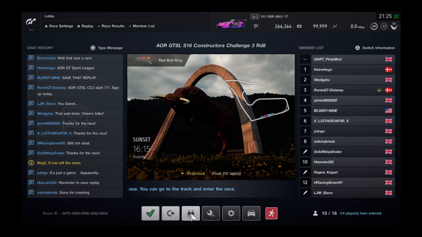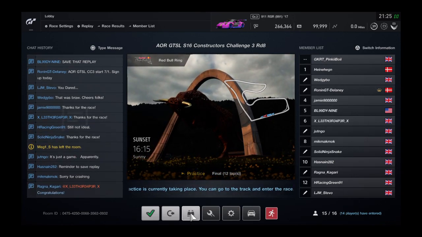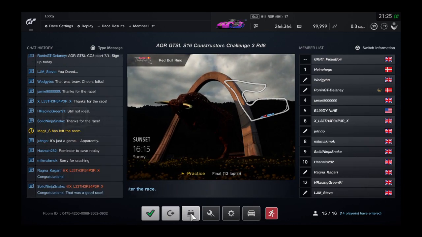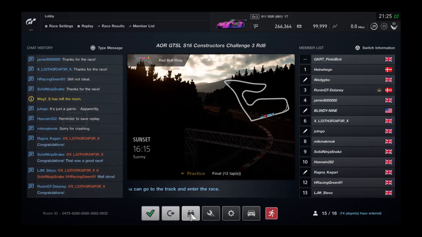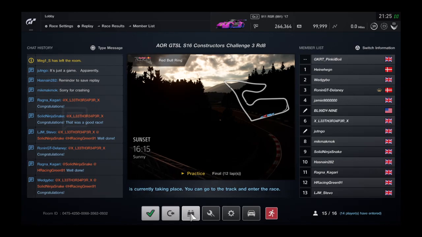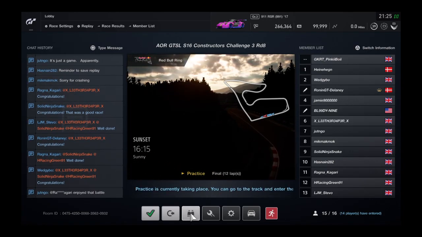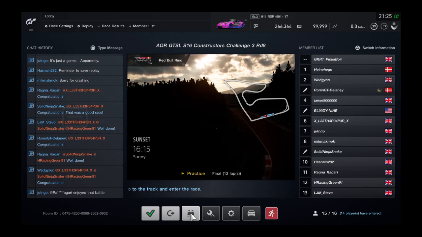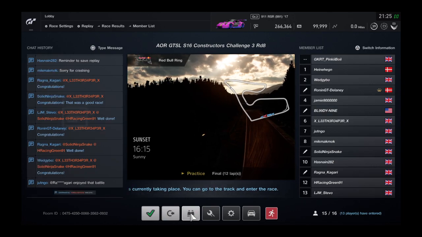Next week will be some social racing, I believe. Then we've got 2 weeks off, and then we are back for our next championship, which will be Season 17, the Group X Cup. Hopefully I will be back to racing by then. We shall see. But after the Group X Cup, I believe we are on to Constructors Challenge number 4. So that, or we've got another short cup.